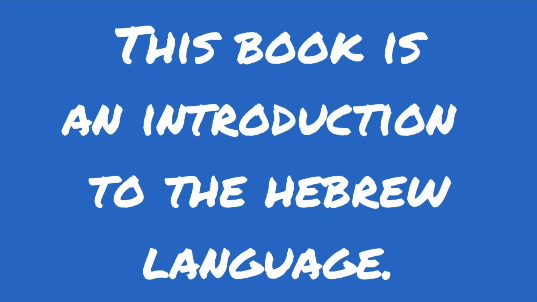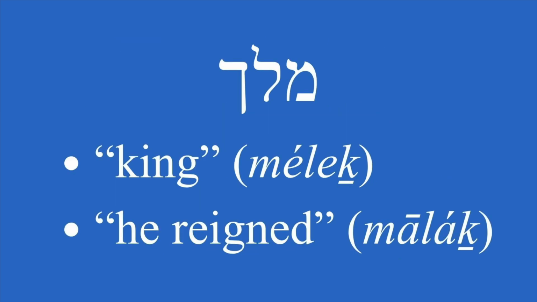To be sure, there are plenty of opportunities for confusion when vowels are not present. For instance, the Hebrew word that uses these three consonants, which correspond right to left as M, L, and K, can mean king, in which case it would be pronounced melech, and he reigned, a verb, pronounced malach, but it all depends on which vowels are supplied by the reader. Most of the time, the precise meaning is clear from the context.